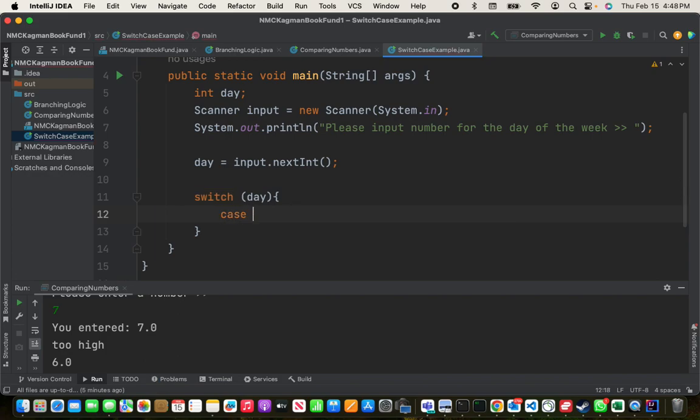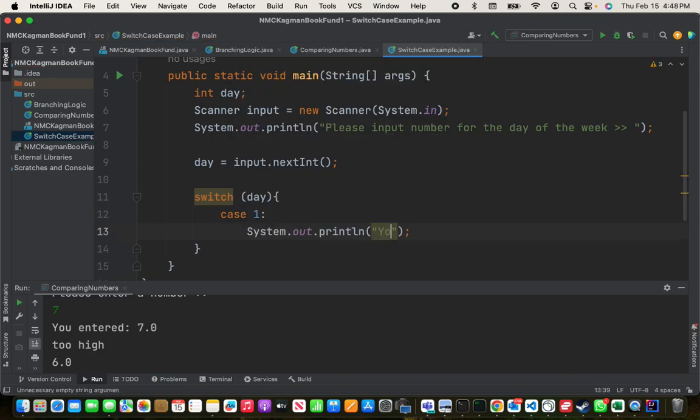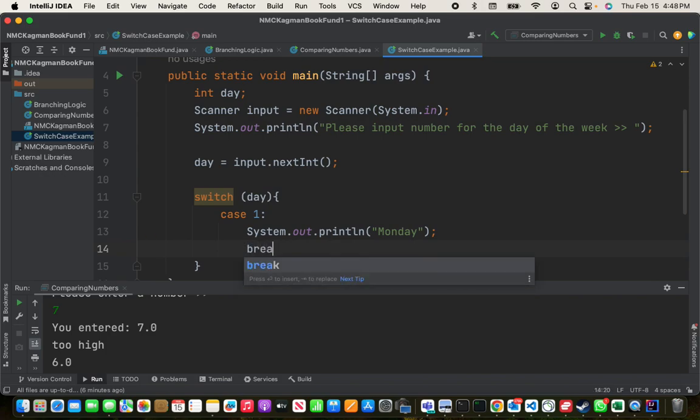So typically what I would do is you'd have the case and then you would specify the scenario. What follows the case must be the value that matches what's in the switch. And what type is in this switch statement here? It's an int. So I'm going to say 1 semicolon, system out print line, Monday. Then what I have to do is I have to break out of the case. Okay?